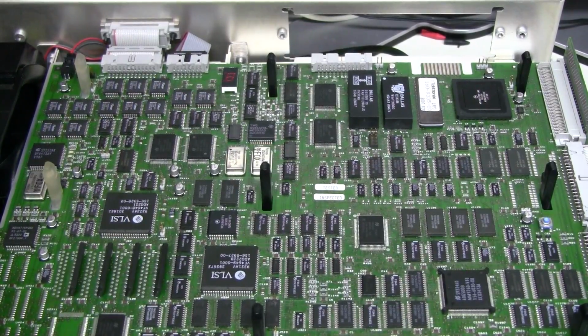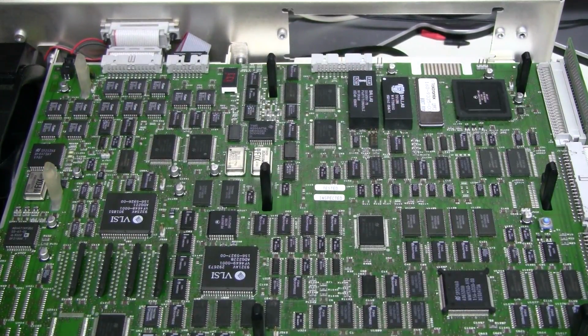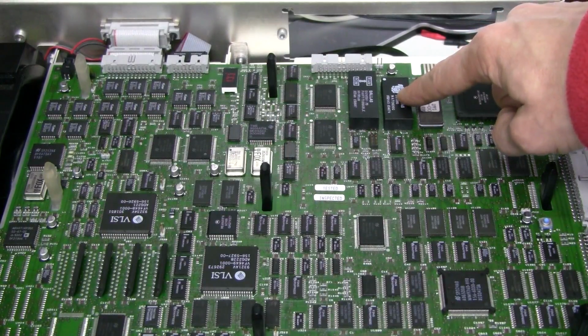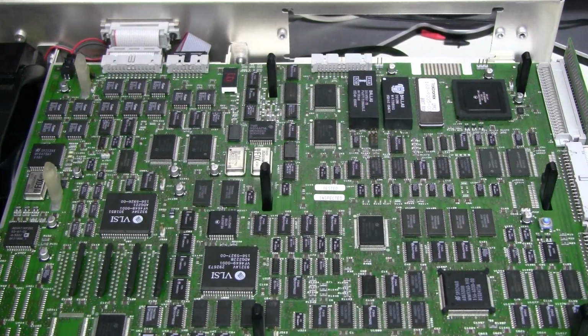One more thing I would like to do. These two Dallas chips have batteries built into them, and they are certainly pushing the limits of their runtime by now. As I understand, this chip has a real-time clock and no critical parameters, but this chip certainly has some critical configuration parameters, options and calibration and such. So if the battery fails in that chip, the scope probably won't even boot up.